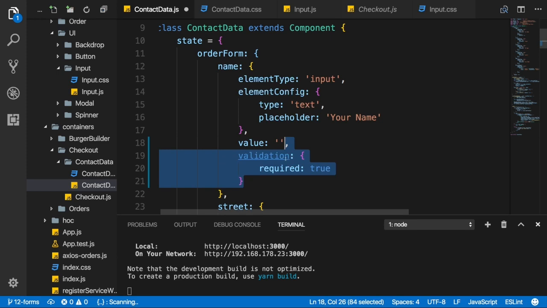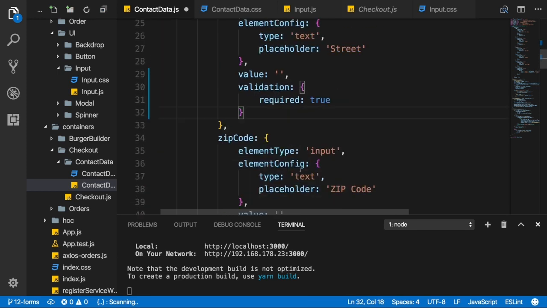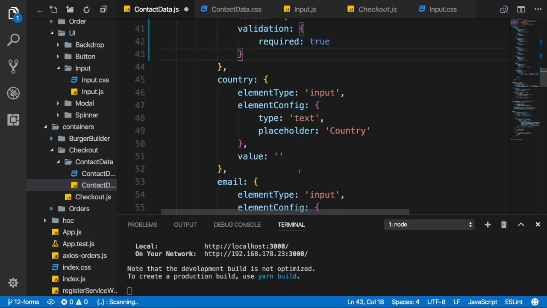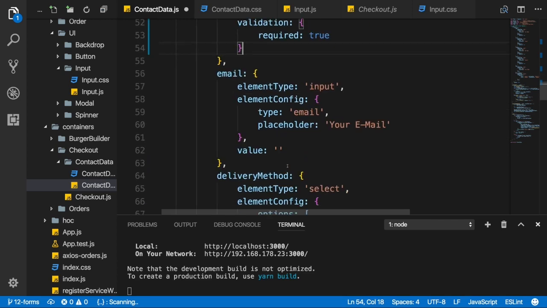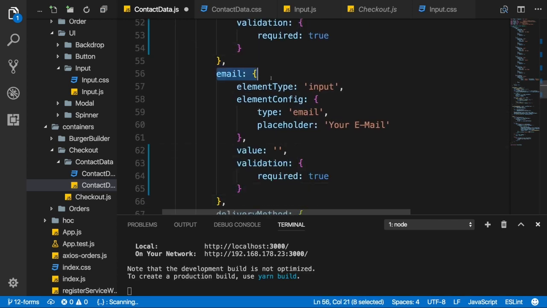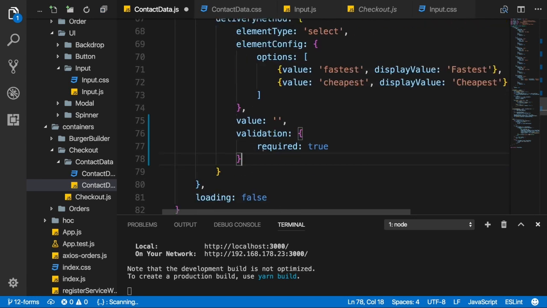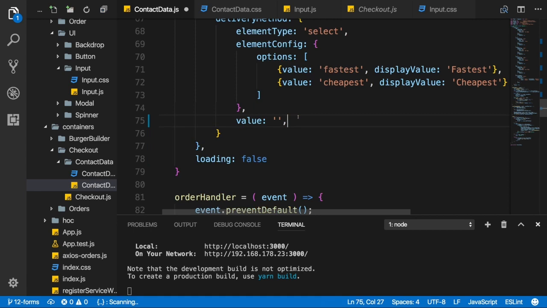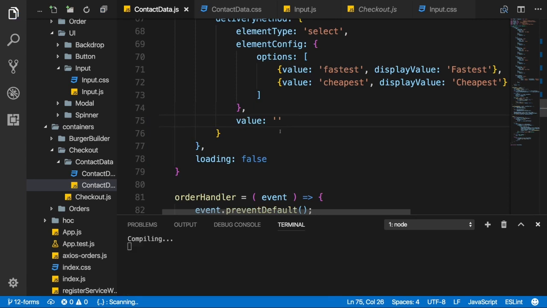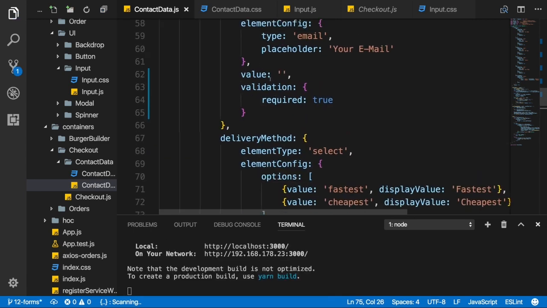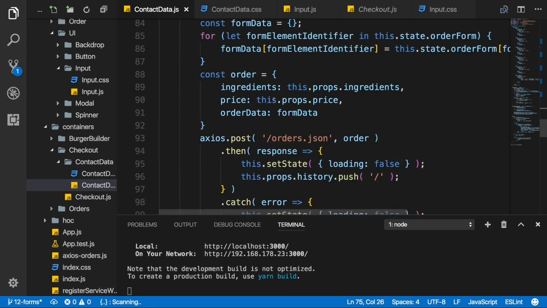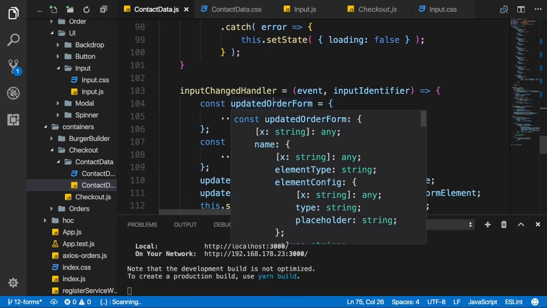So let's use that. Let's add this validation field with just required to all our elements right after the value, so on the top element level, therefore, so that it must not be empty. And I don't need it for the dropdown because I have to select the value there anyways. So now I added validation to most of my elements, except for the dropdown for the reason I just mentioned.